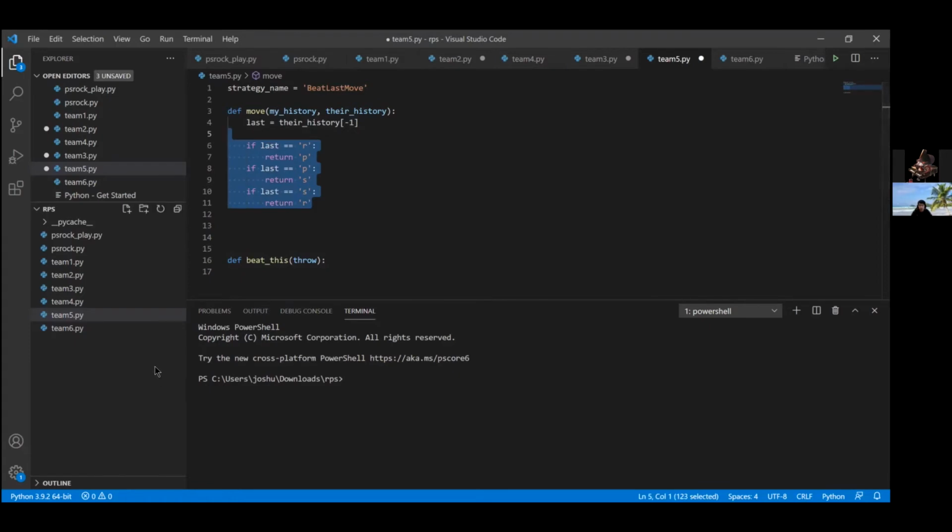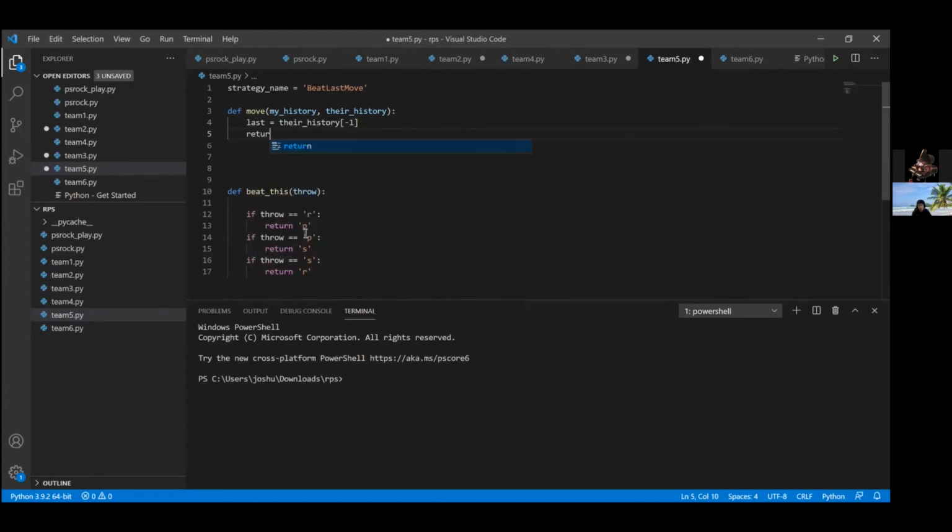So when you create your own bot as team 6, you won't have to rewrite this entire thing. We could just create a function that's called beat throw and change these to throw. And now what this does is when you call this function, it will just return the winning move against whatever you threw in.